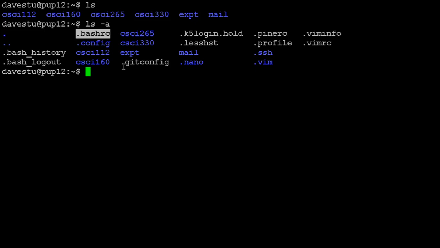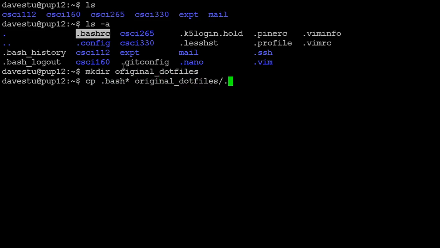Since I've got the potential to break things when I do this, maybe what I want to do first is create a directory for my, I don't know, original dot files. And so what I'm going to do is just copy my .bash whatevers into my original dot files.